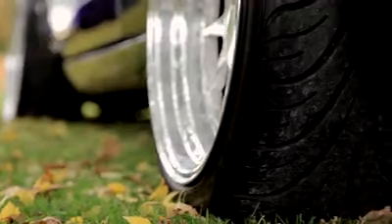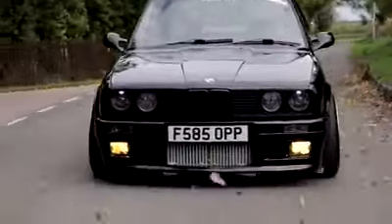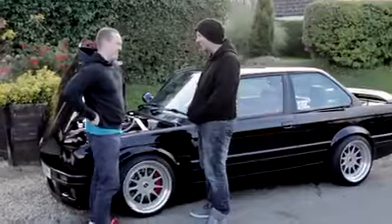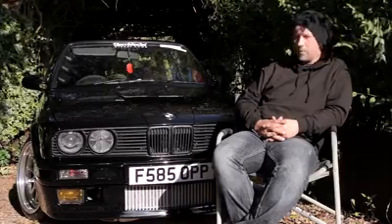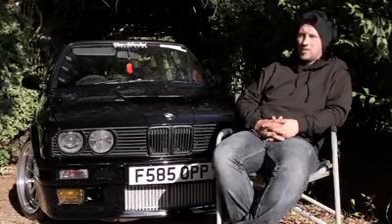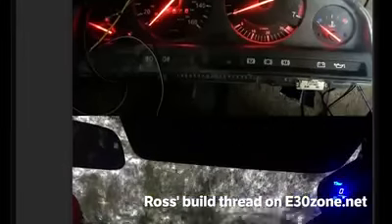With 17 by 10J wheels on the rear, grip is very acceptable at moderate cornering speeds and quarter throttle. I didn't want to push the car any harder — one, I'm not Chris Harris, and two, if I'd lost control I had the feeling Ross would have welded my face to an axle stand. The amount of time put into it is years and years of hard labor. Money — I throw what I've got at it. It's taken everything I have, but I'm getting to the stage where I'm quite happy with it, so hopefully I can save some money now.